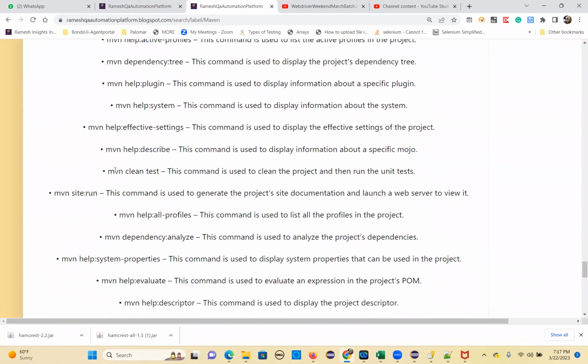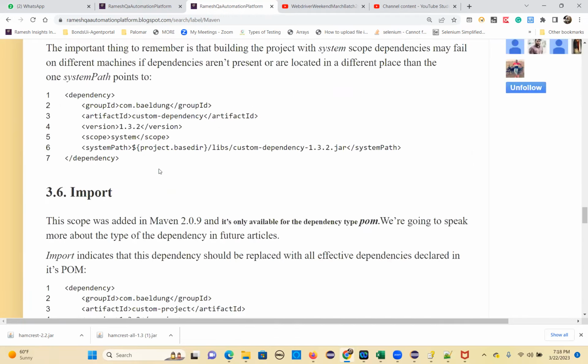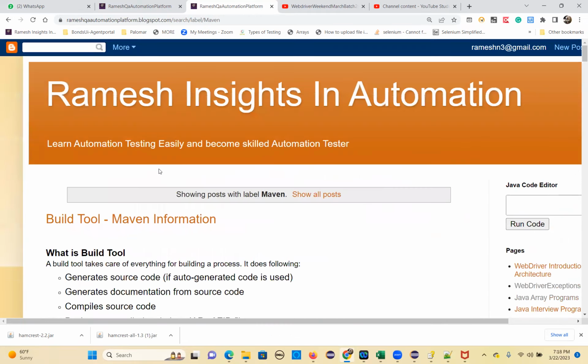Basically we will give mvn clean test, which is used to clean the project and run the test. That's all about it. Let's create the Maven project and add all the dependencies one by one.